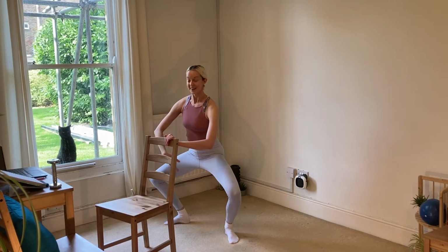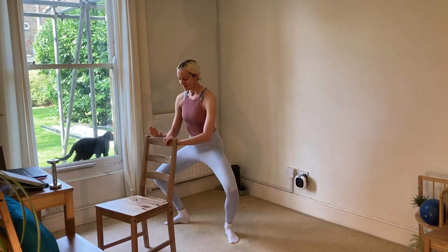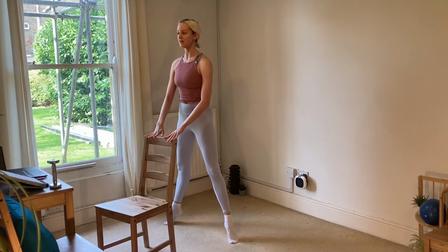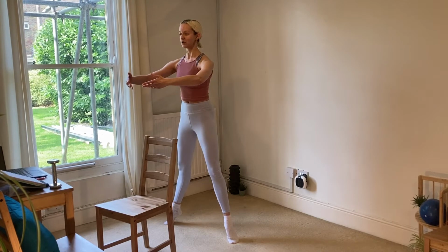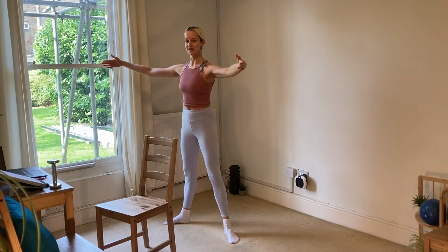Here he is, cat friend. Hello, cat friend. Take it up and over and stretch the legs. See if you can take a rise onto two feet, long through both sides of the body, float one arm to a first position, float the other arm. Now, heels don't have to be super high, just a place that you can sustain. See if you can open the arms. And lower down through the heels.